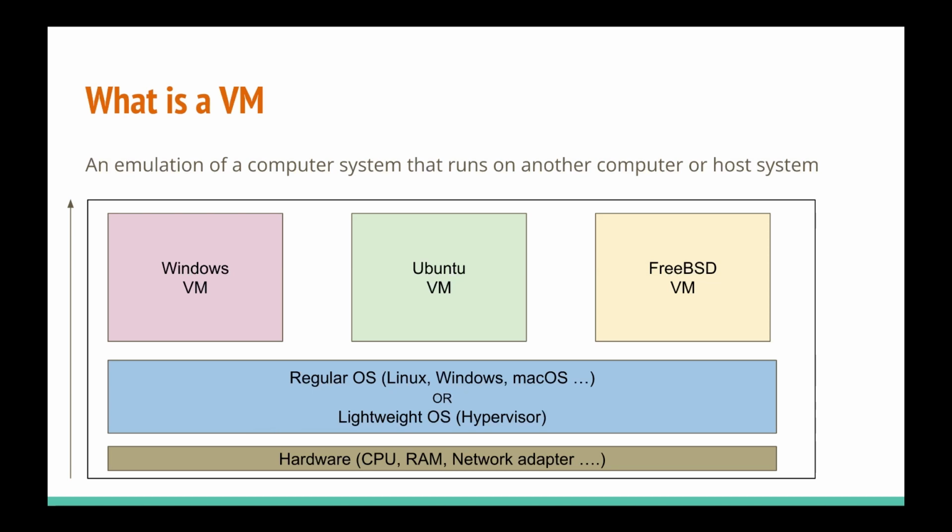And then on top of this host operating system, on top of layer 2, we can have virtual machines which behave like separated, isolated computers. One of them can be Windows, the other can be Ubuntu, and the other can be FreeBSD. They are all like a computer, but in fact, they are sharing the hardware through the host operating system. And they are totally isolated. They are even isolated from layer 2, the host operating system.